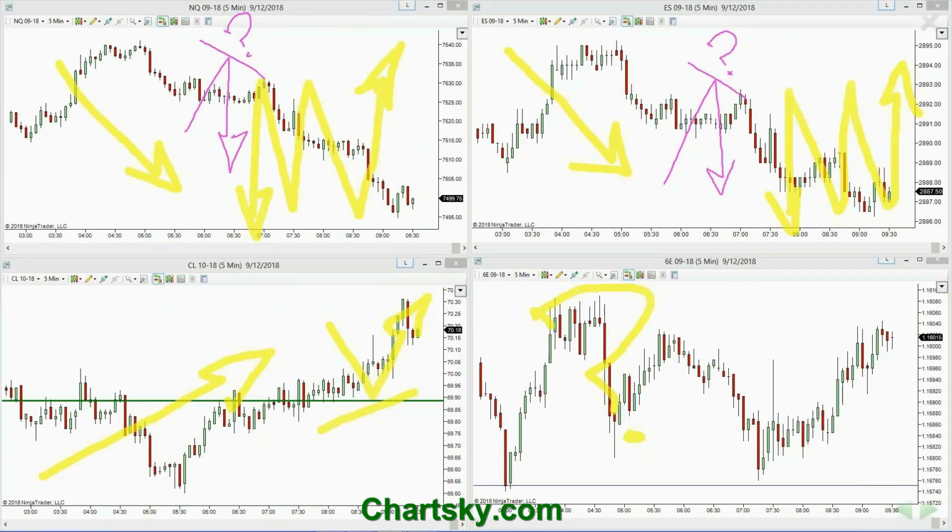All right, I hope this didn't shock your eyes too much, but this is what we do every morning before the 9:30 open, and that is to perform a top-down analysis and try and establish a game plan of what we expect the markets to do. I'll explain all this, but for now, let's focus on these top two markets, which are the stock indexes.